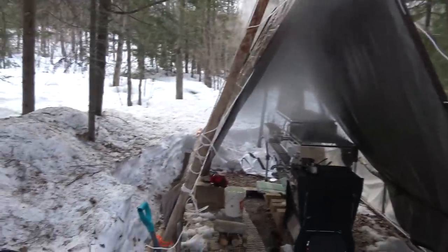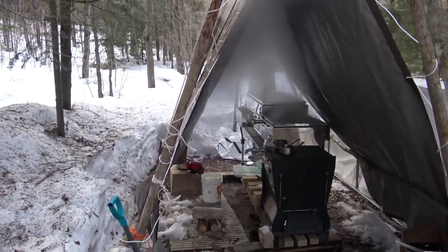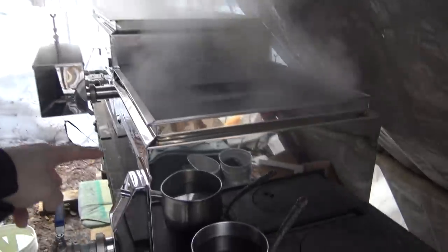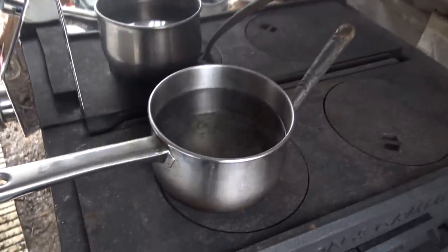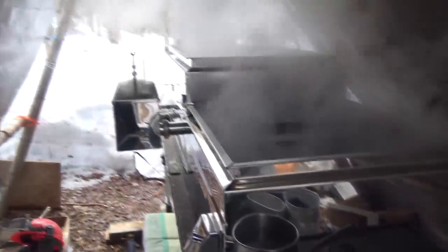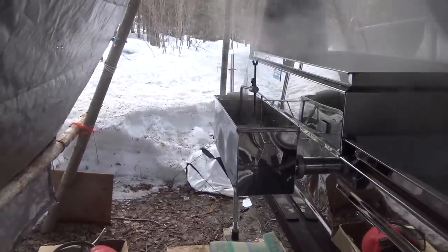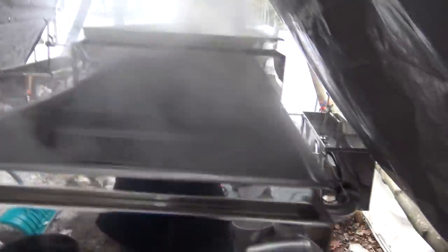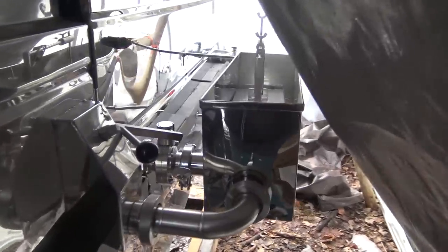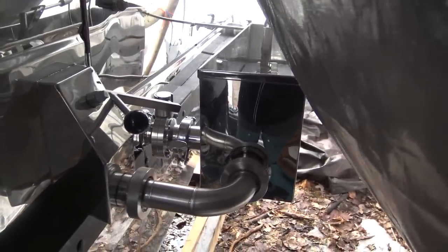There's the evaporator — Dominion Grimm 2x6. It's got the sap pan at the back, the syrup pan at the front, and they shipped me the model that has a cook blade at the front. I've just got a little pot coming to a boil so I can calibrate the thermometer. On the side there's a float box for your inlet sap, and that goes to the sap pan. On the other side there's a transfer box, which brings your heated sap over into your syrup pan. In the syrup pan the sap travels through the channels and finishes on the very front panel.